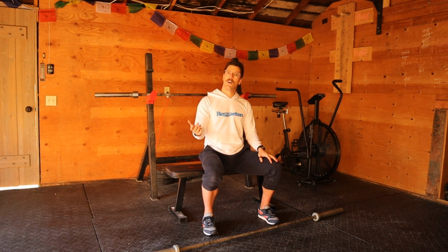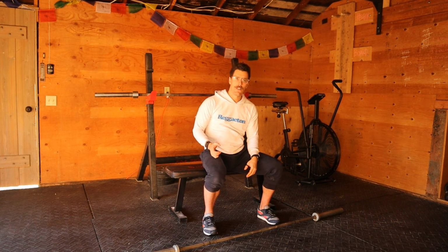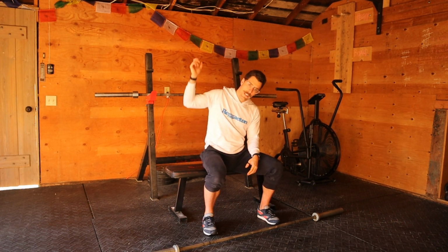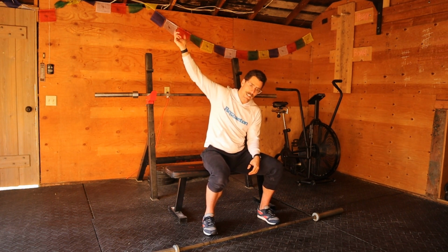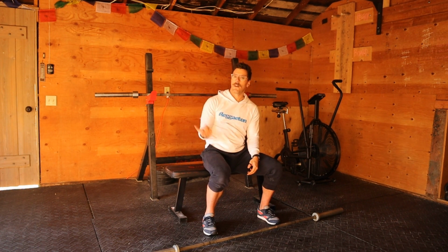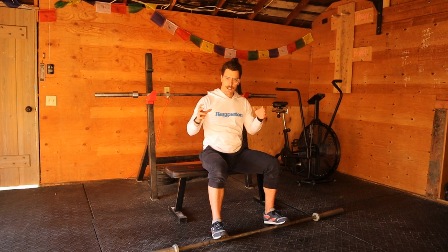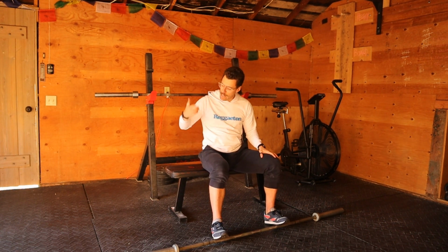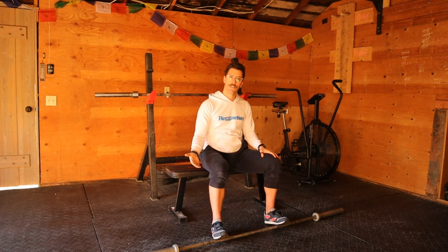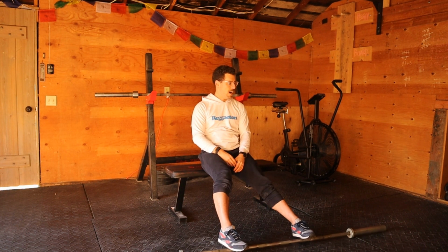Don't force it though. Athletes that rotate their shoulders in and use too many lats to press might get the standard in the sense that they're getting the movement, but you're practicing not the best mechanics, and so you're not strengthening that overhead position. You're actually making it a little bit weaker, so make sure that you put your athlete or yourself in the right position there. And yeah, just play with depth and see if you can get to the ground. No bench, or like where you are, it doesn't matter.